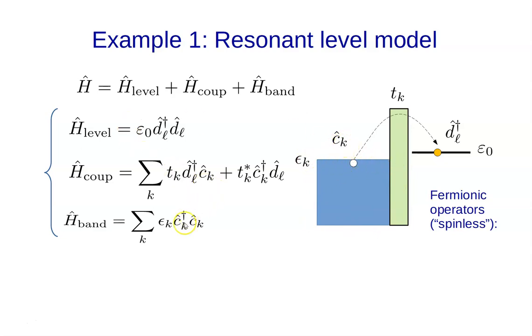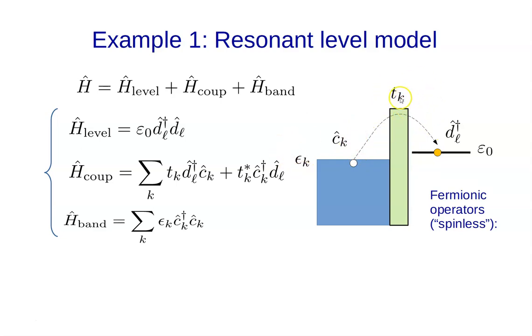which I'm calling here C_K, index K, and this I'm calling index L. And this essentially has a probability of destroying a fermion here and creating a fermion there, and vice versa, right? So it's like a tunneling effect through a barrier, and T_K encodes this tunneling probability, and it has dimensions of energy.